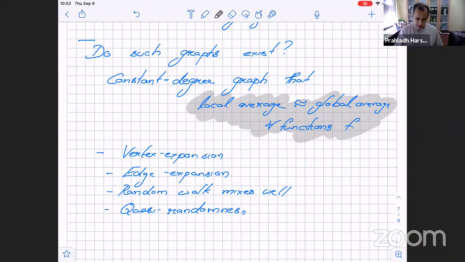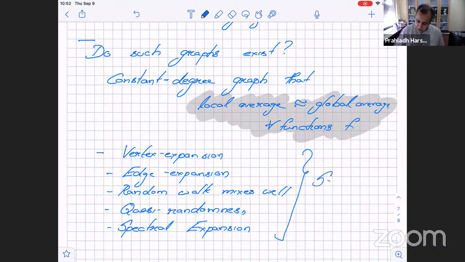And that's what we'll see. There's yet another definition called spectral expansion. And strangely enough, all of these led to the same object, which are today called expanders. They were discovered multiple times. I think one of the earliest is Barzdin and Kolmogorov, when they were trying to understand neural networks in the brain, how they are connected, and they wanted the brain to be well connected. That's how they came up with it. Pinsker, who was working at AT&T, wanted to understand how telephone networks should be laid out. So this notion of an expander has arisen in different communities, in computer science and electrical engineering, independently, and we will talk about some of these notions. All eventually lead to the same object, which we'll call expanders.